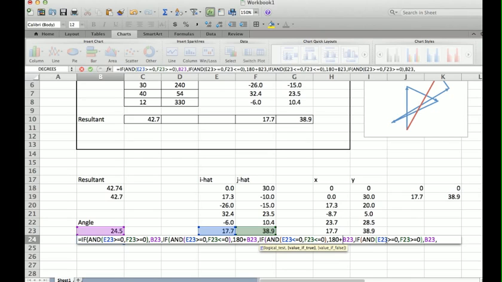The last one is in the upper left quadrant. So, let's see, I hat then would be negative, and the J hat would be positive. And so I'm going to do 360 plus the angle, because the angle would actually be negative, so I'll be subtracting it back from 360, really. Okay.